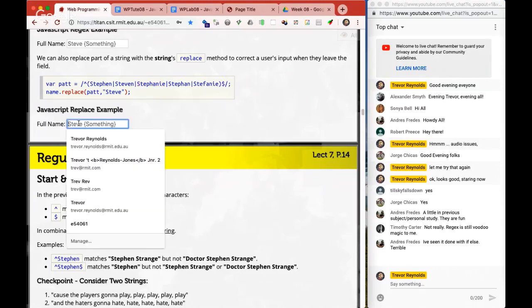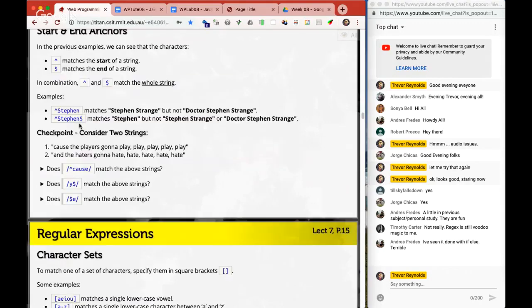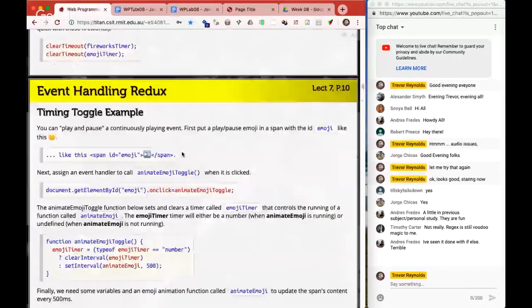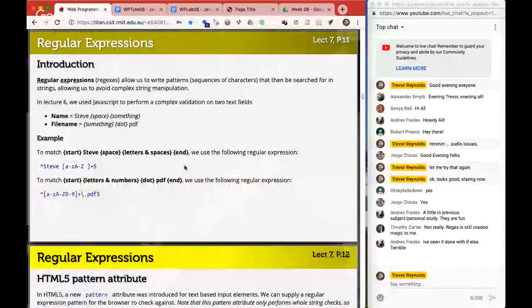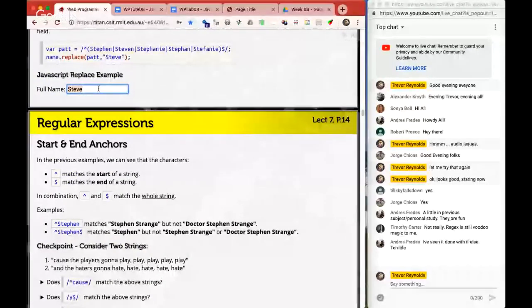So this doesn't work. I'll just show you that. This doesn't work on input, as we saw last week, because I can't type Stephanie without typing Stefan. I'll try that again. I was accidentally tabbed to the next field there.